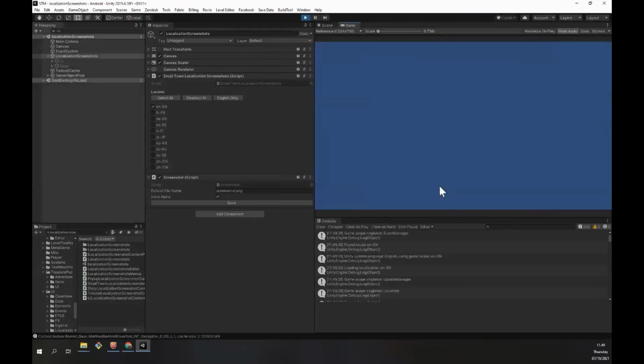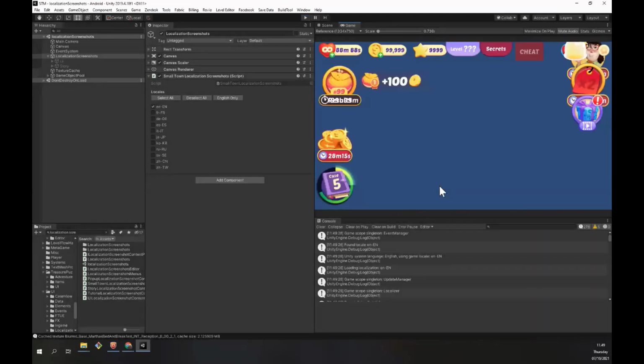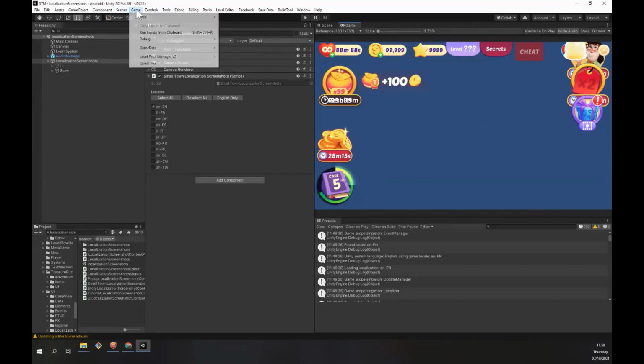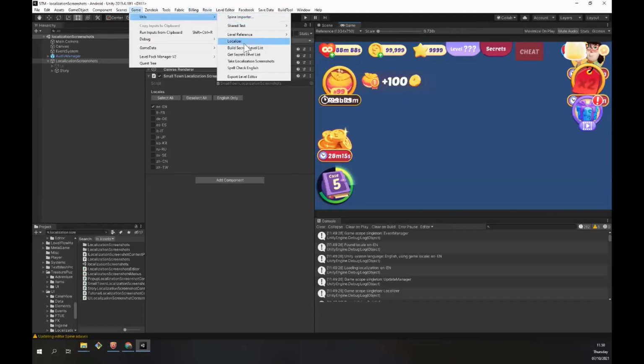So this step takes a little bit of time because it's initializing the game in a minimal sense and then going through those screens. If you were really fast, you might have seen some of those game view images flash through the game view here. So now it finished generating that very small subset of the screenshots, and I'm going to first go into our localization view here.